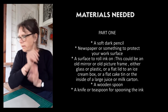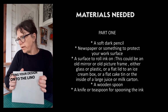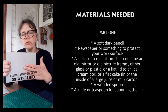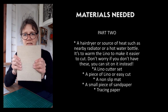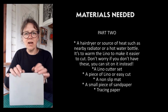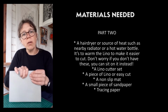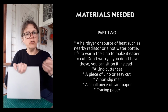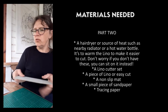So that out of the way, we're going to talk about getting your design onto the lino, and what lino printing is as well. So lino, although it feels very plasticky, is actually a natural product and it's backed in Hessian. Some of you will have the easy cut lino, which I think is rubber based, so again a natural product, and if you haven't got very good grip or strength in your wrist, that would be the better thing to use.